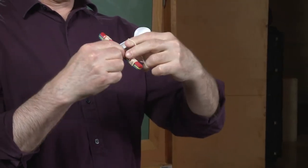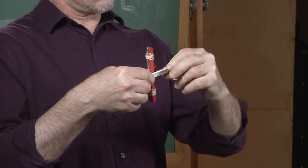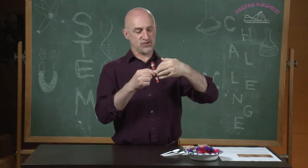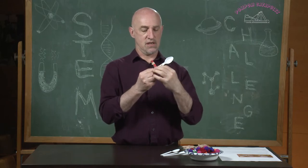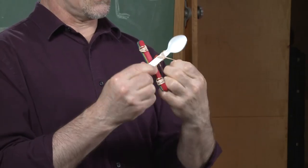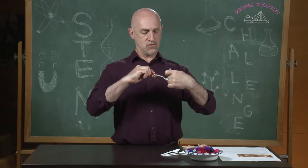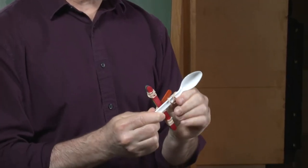There's one around our spoon. I did the easy side first. It's a little loose. Let's tighten it up. Oops, go around, rubber band. There we are.